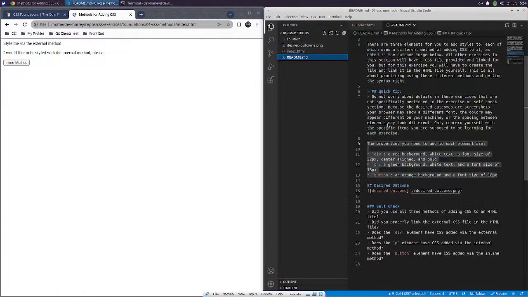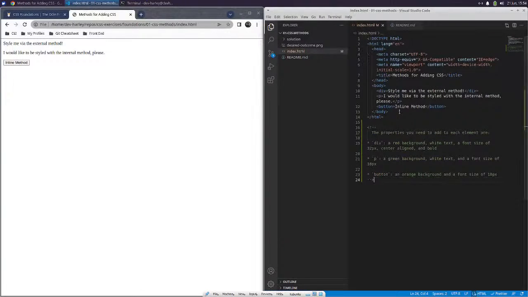Let me go back to the README. Center line and bold. Okay, and then it even tells us external.